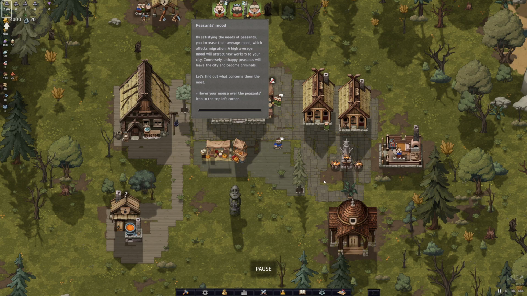By satisfying the needs of peasants, you increase their average mood, which affects migration. A high average mood will attract new workers to your city. Conversely, unhappy peasants will leave the city and become criminals. Oh, what dirty bastards.